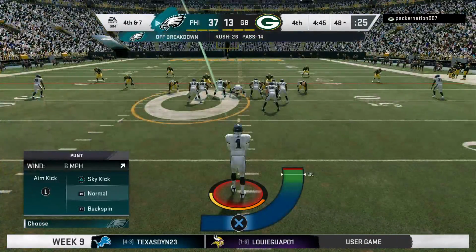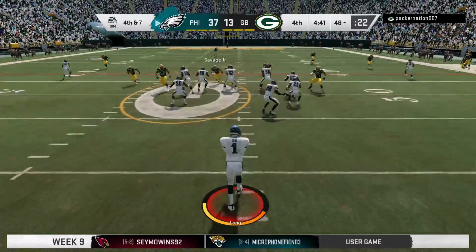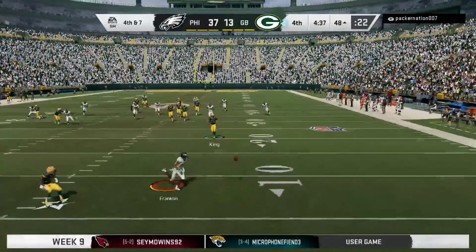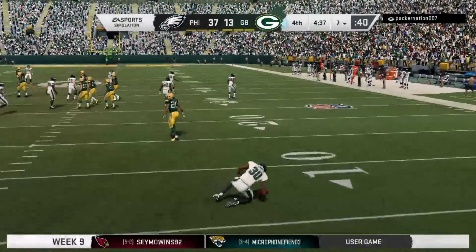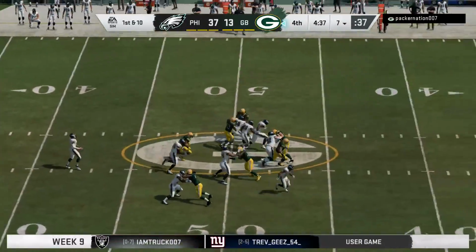Explosive, picked up nice yardage. You don't expect to be in this situation on 4th down, but guess what? It all started with what happened on 1st and 2nd down. Really put them behind the 8 ball. And a nice special teams job here. This is going to be down inside the 10 at the 7-yard line.